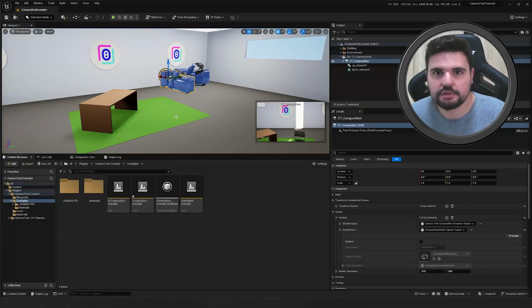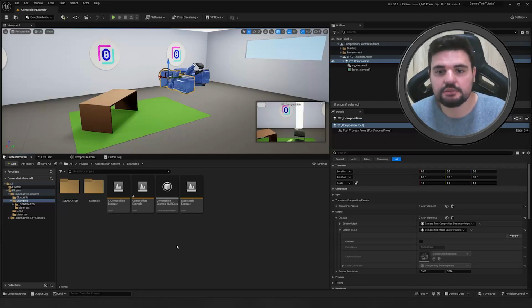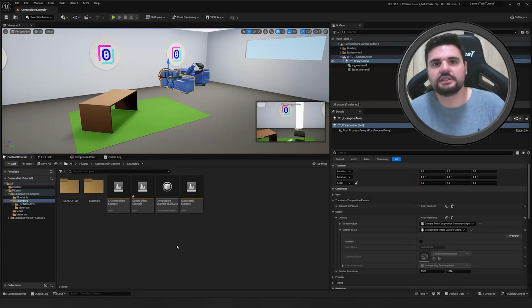Stay tuned for our next tutorial, where we will cover the rest of the examples, the AR composition and the static mesh, and we will also show you how we shot our CameraTwin trailer. If you haven't seen it, you can check it out here. In this trailer we had several CG elements with ray trace shadows, and those shadows were projected onto the floor, the physical floor. And we will show you how we manage that and how we captured with live composition as we showed you today. So thank you all, and see you in the next one.